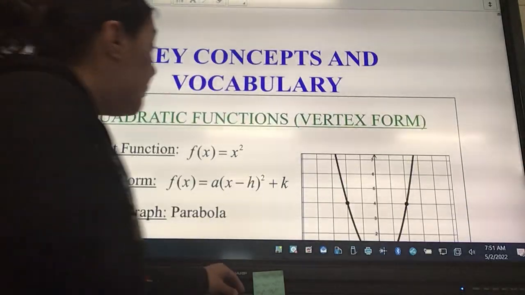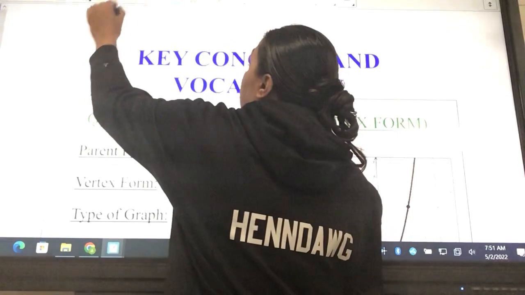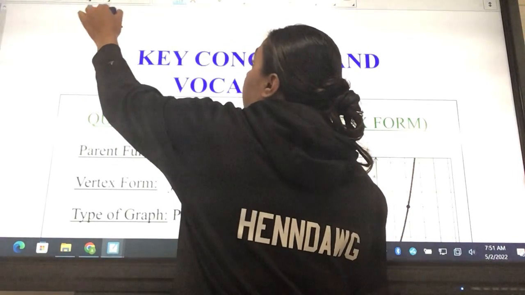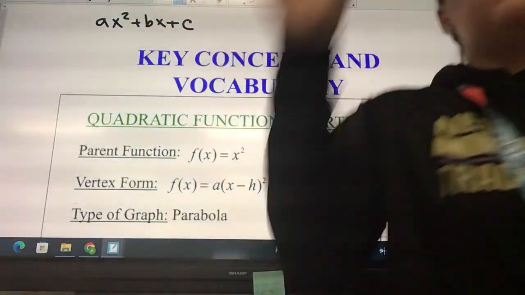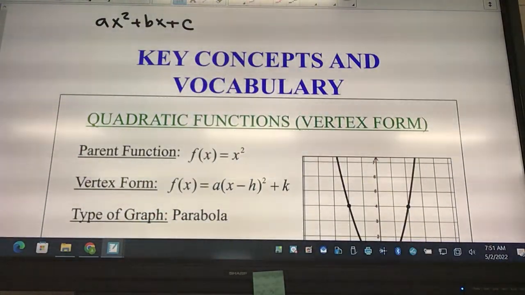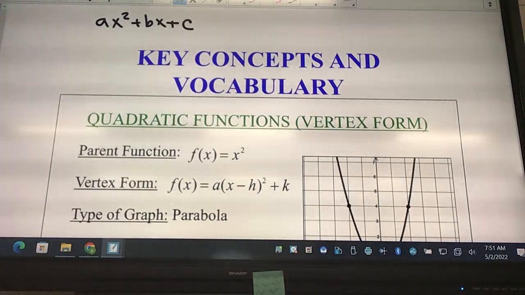Okay, and so our basic, and you guys don't have this sheet, but our basic quadratic form goes like this. And we've been doing them. Ax squared plus bx plus c. Before, we drew the two parentheses and we said x and x, and what are two numbers that add up to give us the middle. That was still a quadratic.